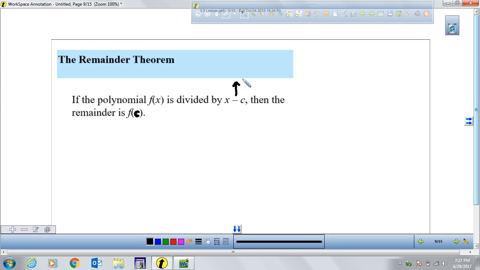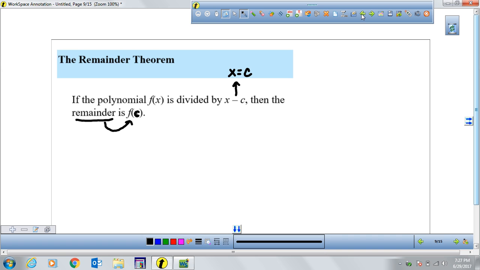And when you're dividing with synthetic division, remember you have to solve for x, which gives you that same x equals c. So what is this telling you? It's telling you that the remainder is the same thing as the y value when x is equal to that number c. That's basically what the remainder represents.